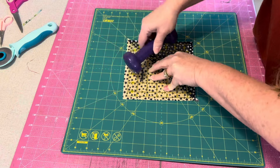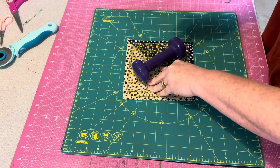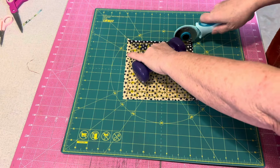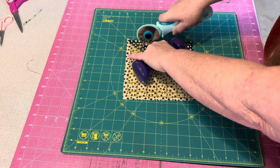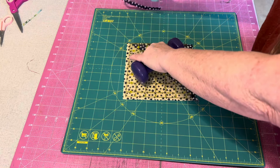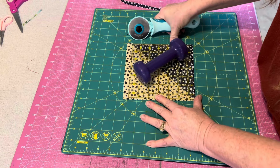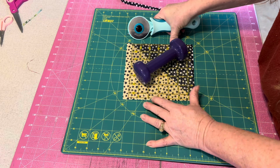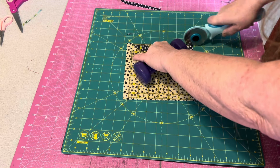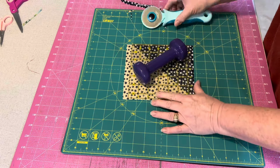And then we're going to weight it down. We're going to cut it to 6.5-inch blocks. So my friend, if you are an expert quilter, you will allot yourself, instead of the 7.5-inch blocks, 7-inch blocks. For us novice quilters, we have plans, now we got to cut it over. We have plans for our scraps. And we are going to have absolutely perfect blocks with a little bit more leftover than you will on yours.